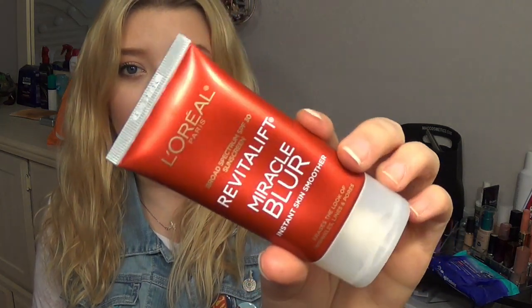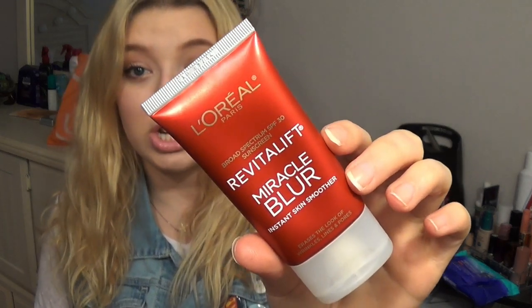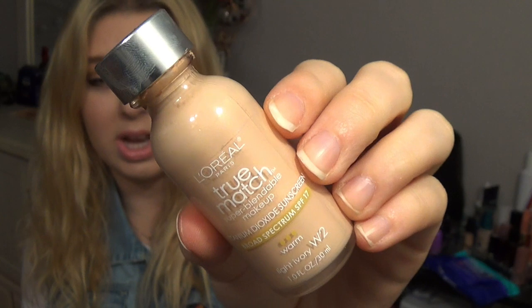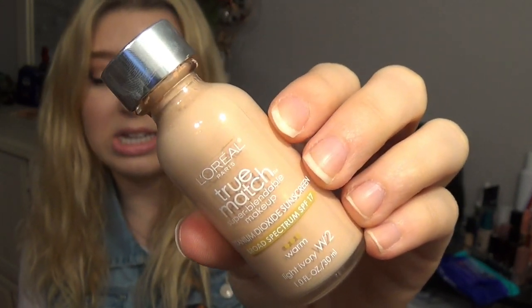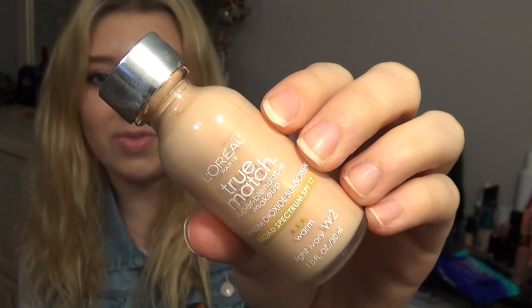Next I'm going to move on to some makeup products. The first is the L'Oreal Revitalift Miracle Blur Perfector. Since the seasons are changing, my skin's texture is really changing, and this stuff has been really helping me out — I think it's an absolute spring essential. It smooths over any roughness or blemishes and just helps the foundation go on that much smoother. Speaking of foundation, I've been truly obsessed with the L'Oreal True Match Foundation in shade W2, light ivory, using the warmer yellow tones. It's super light yet buildable — just enough coverage for springtime without feeling heavy or cakey.